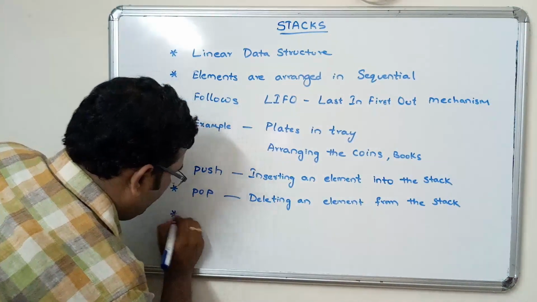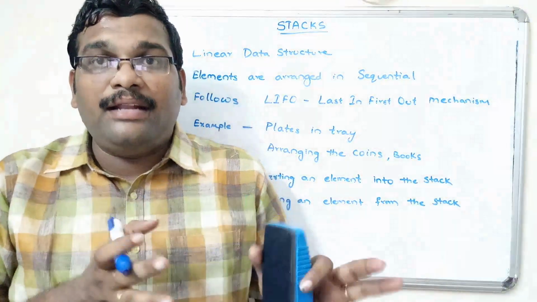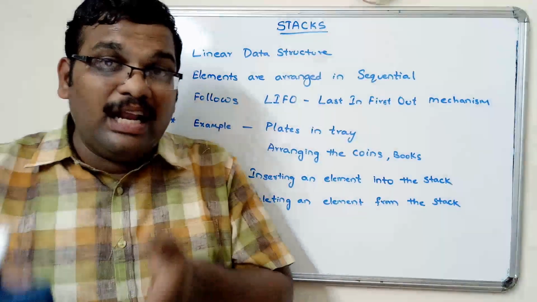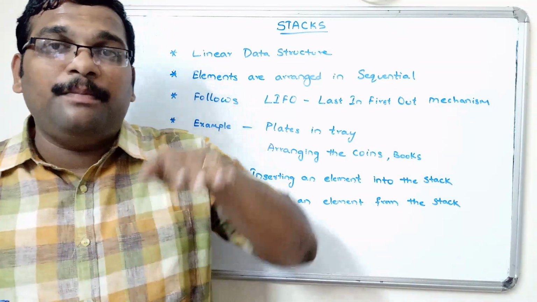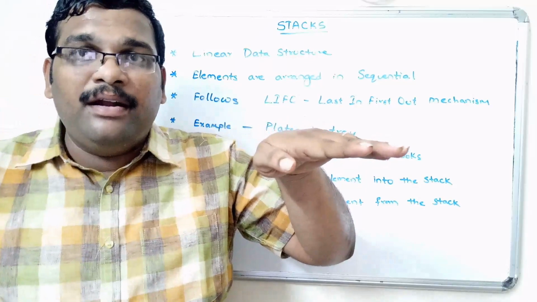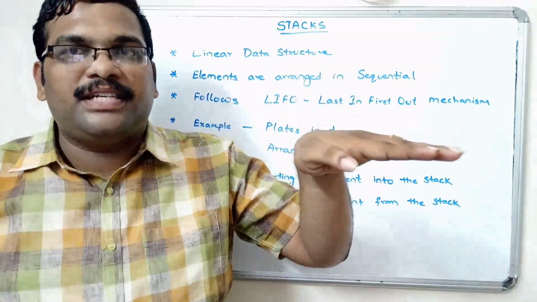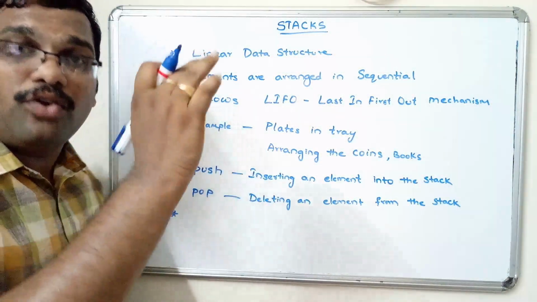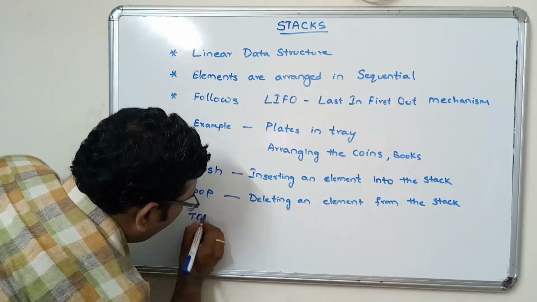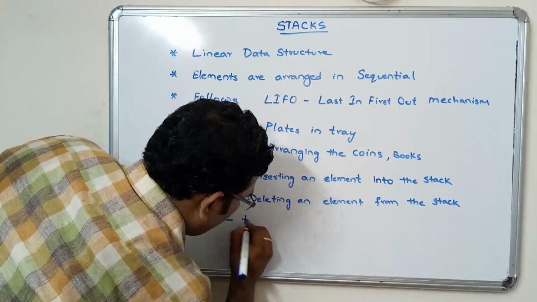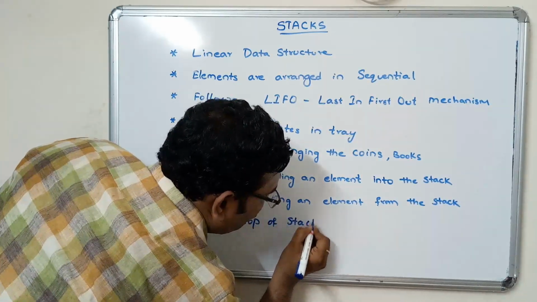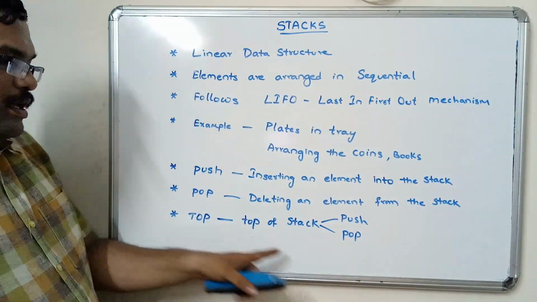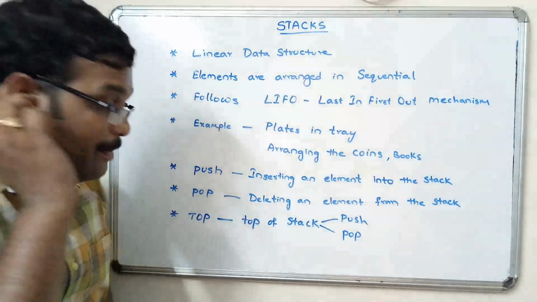Next, here both the insertion and the deletion can be performed on only one side, that is at the top of the stack. If you want to insert an element to the existing stack, we have to place that element at the top of the stack. And if you want to delete the element, you have to delete the element from the top of the stack. So either insertion or the deletion, both operations can be performed on only a single side, that is top. We use a top of stack, where both push and pop operations can be performed.